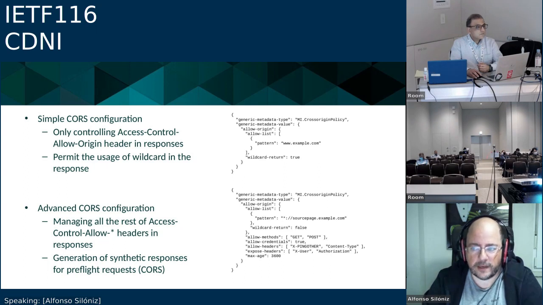And for the rest, when there is anything in the request that goes beyond just the origin header, and you need other headers in the responses, the client will do a pre-flight with the OPTIONS request. So with these other properties, the upstream can configure the downstream to generate synthetic responses for the OPTIONS request. So the downstream will not go to the origin to validate this, but it has all the information needed to self-generate the response for the pre-flight request. With this, the downstream is not bothering the origin with this kind of pre-flight and is able to generate the response.